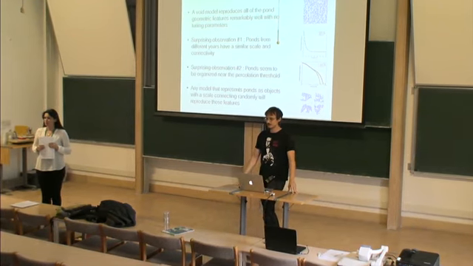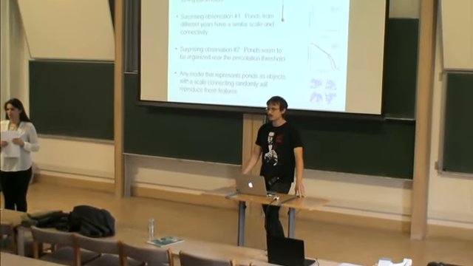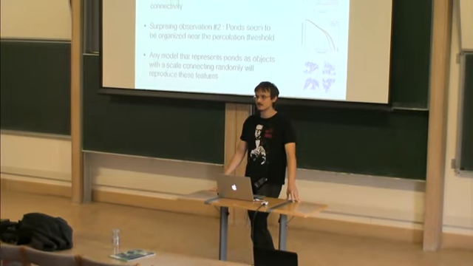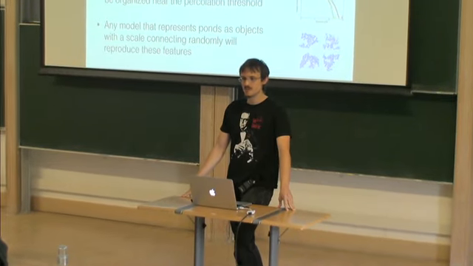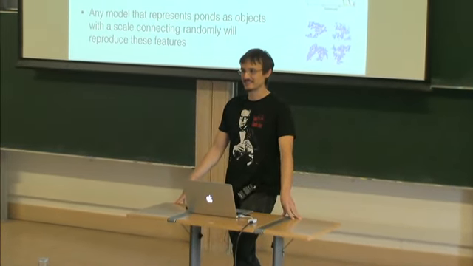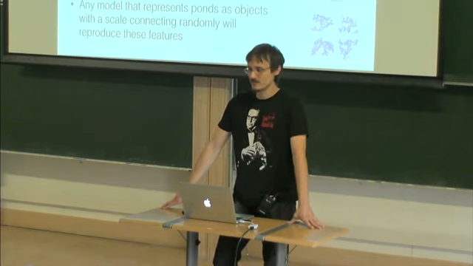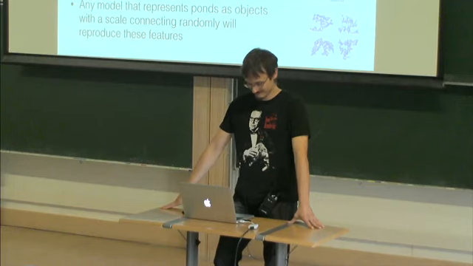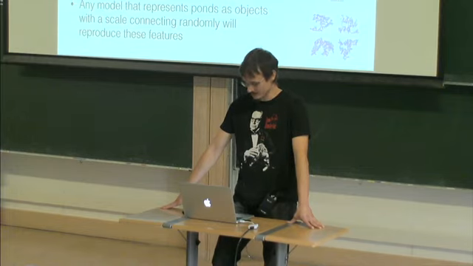Can you explain what we can learn from your findings for large-scale modeling, considering that we are not interested in individual ponds, but just in the total fraction which is covered by ponds? I don't think this is important for the total fraction of ponds. I mean, it does have some. For me, this was more like science for the sake of science. I wasn't really trying to answer those.